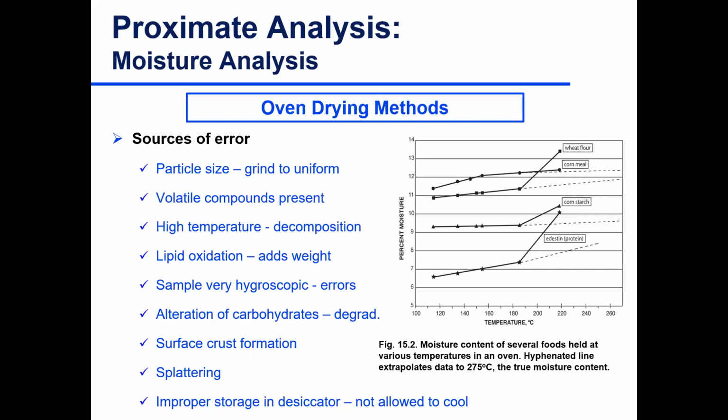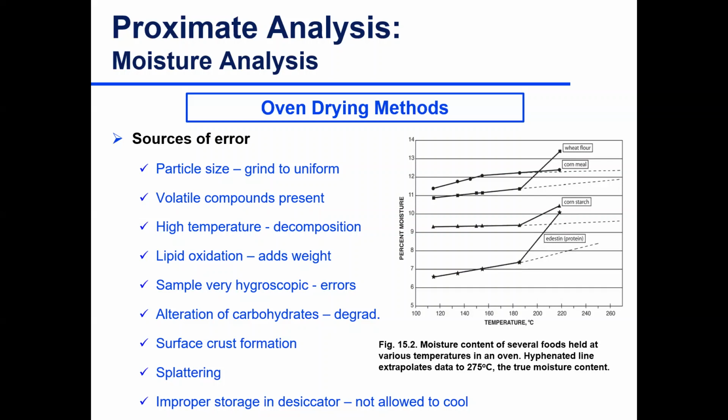If a sample is very hygroscopic, there can be errors in the measurements. You simply take it out of the oven and put it in a desiccator so it's stored in a dry environment. Then we're hoping it's not a rainy monsoon season day. You take it from there over to the scale, and it'll pick up moisture very quickly. So when they tell you to do something, you do. There's a good reason all these procedures are outlined.